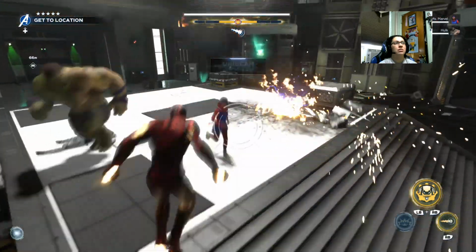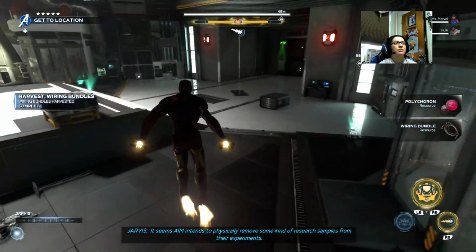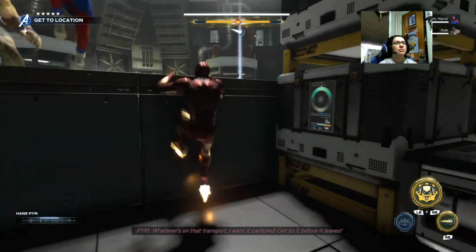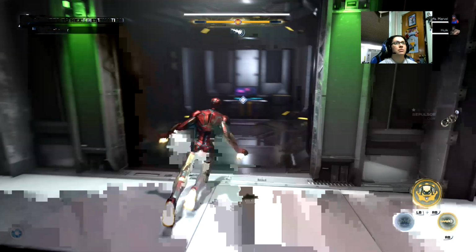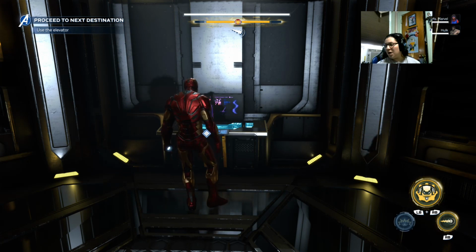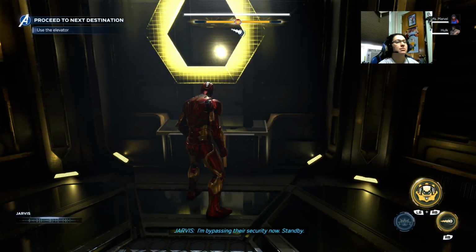There you go. It seems AIM intends to physically remove some kind of research samples from their experiments. An automated transport ship is preparing for takeoff. Whatever's on that transport, I want it captured. Get to it before it leaves. Alright, guys, that wasn't so bad. I'm bypassing their security now. Stand by.